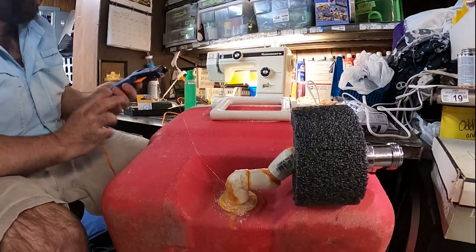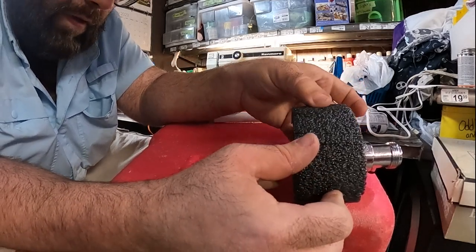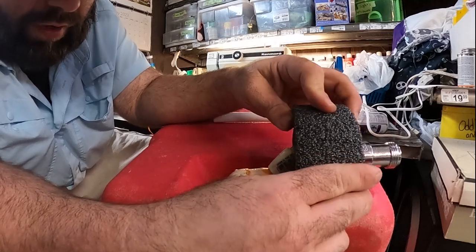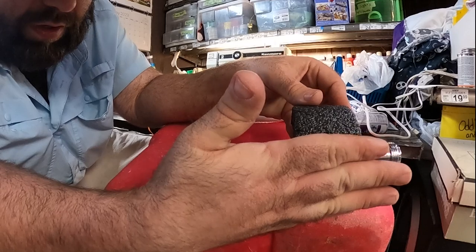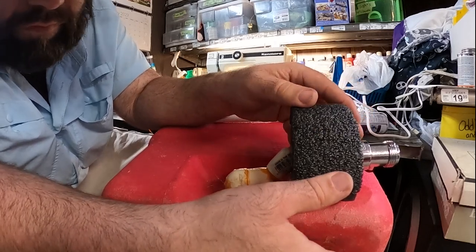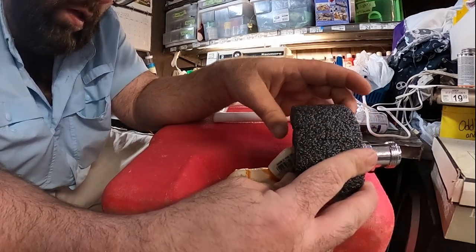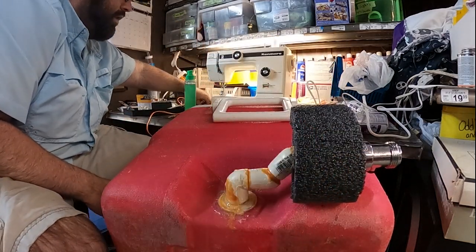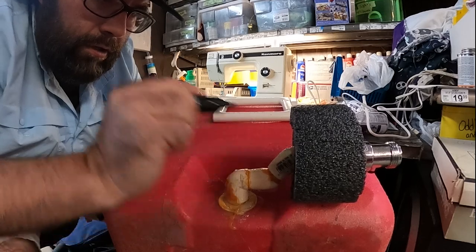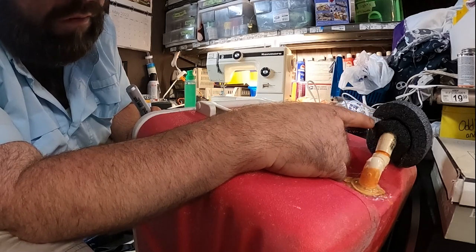Now this other piece, I'm gonna hot glue that as well to this. I just stuck it on there for the time being. I just wanna make sure I had it where I want it to be before we glued it. Mark. So we want the end of it to be right there, so when I glue it, I know where I want this to overlap. I want the end of it to be right there.